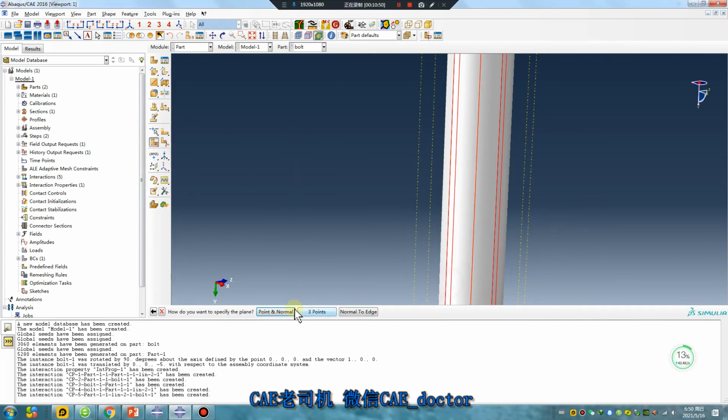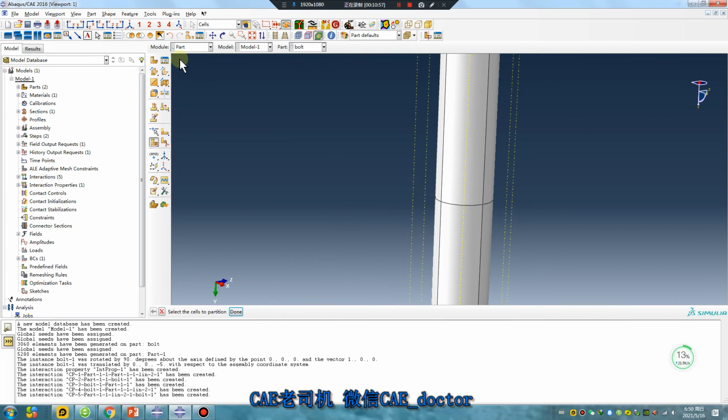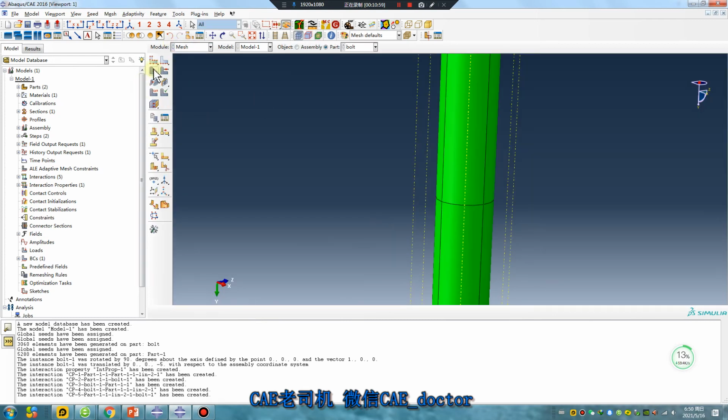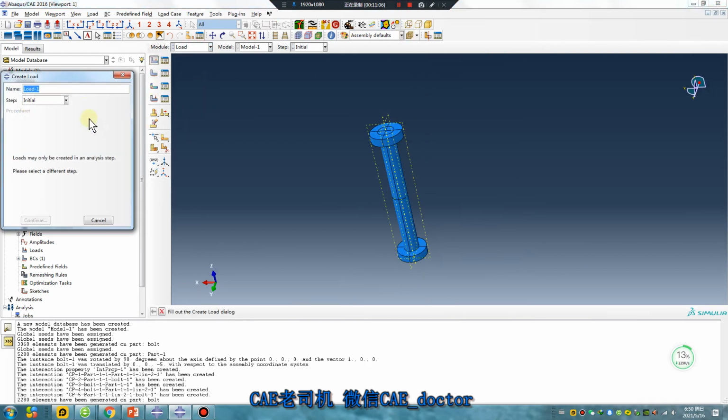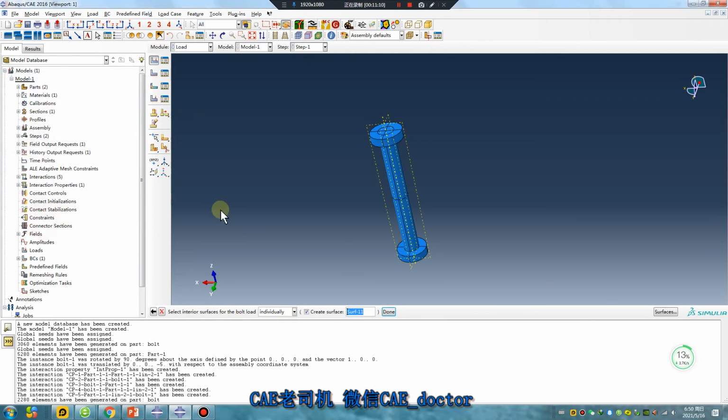Then point line repetition. Okay. Meshing again. Yes. Load. Poly load. Continue.